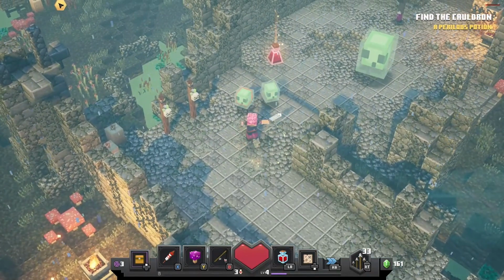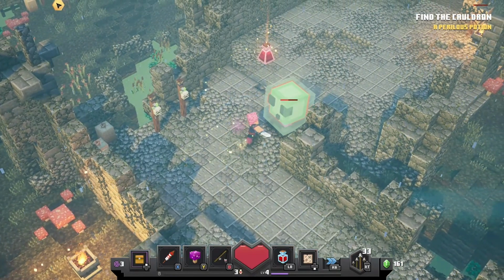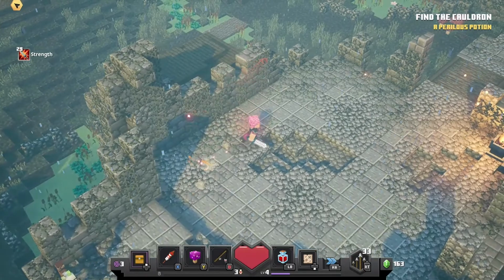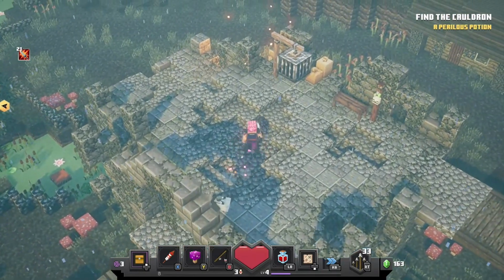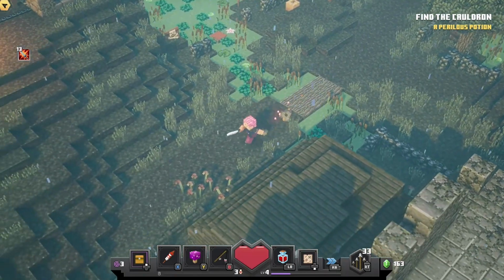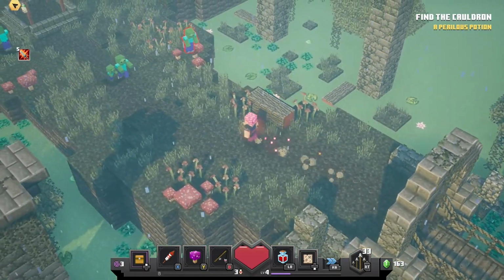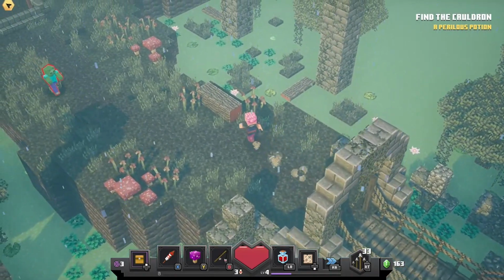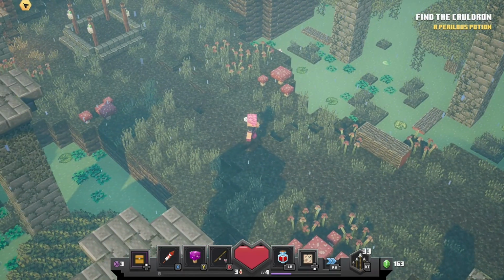Oh, not baby slimes again. Another one. Yeah, it's just across here. Yep, there it is. Here we go. Okay, what's up next? Let's find the area again. What we gotta do? Oh, look at that, 2 zombies in one. Crazy. Quite good. Okay, I'm up to 163.